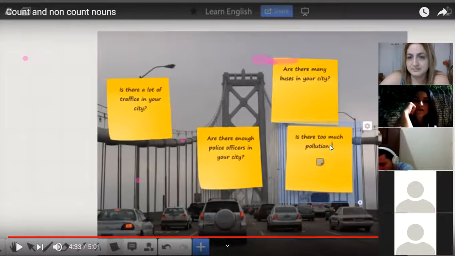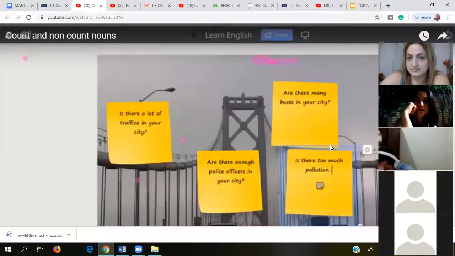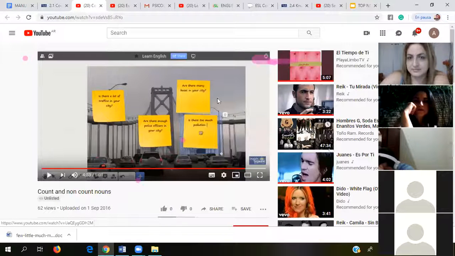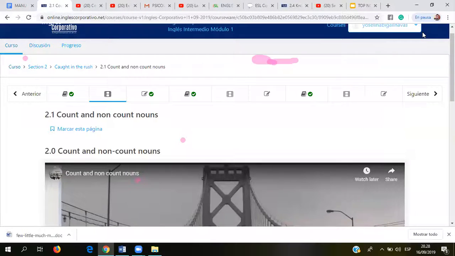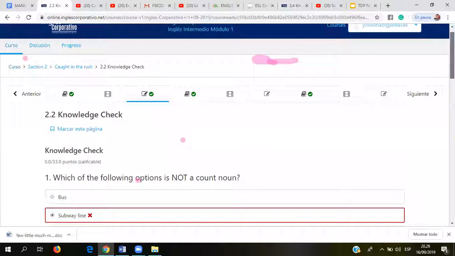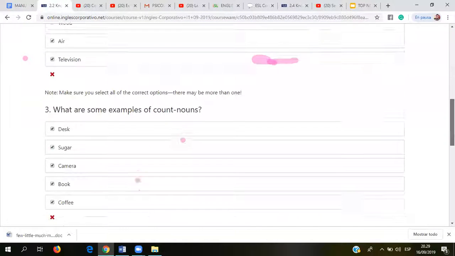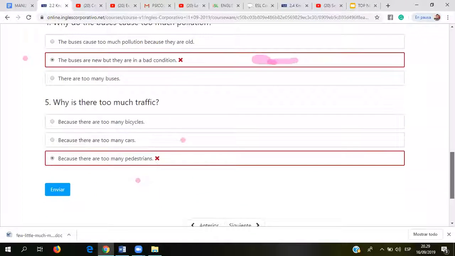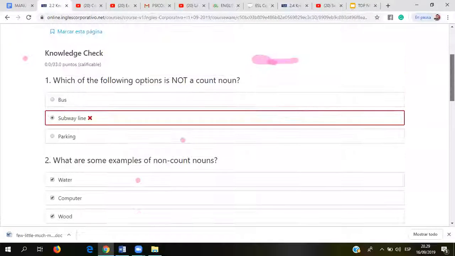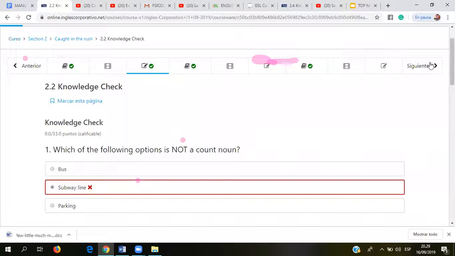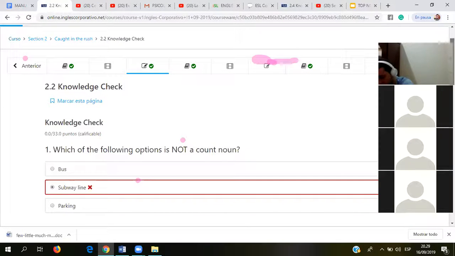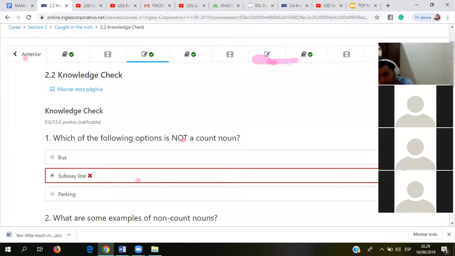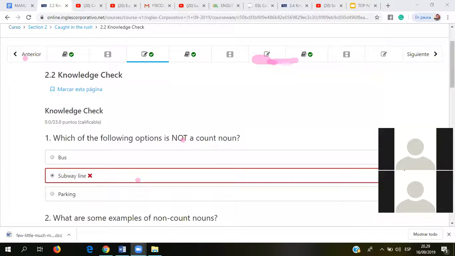Uncountable. Okay, very good. Are you ready to practice? Let's do an exercise and then we're going to practice speaking. You know I always have you practice speaking, so we're almost there. Let's do the exercise together to make sure we have understood this. Look, I did the exercise. Can you see? I did it on purpose. Anyway, let's do it together. Number one, Franklin. What question, teacher? I can see it.